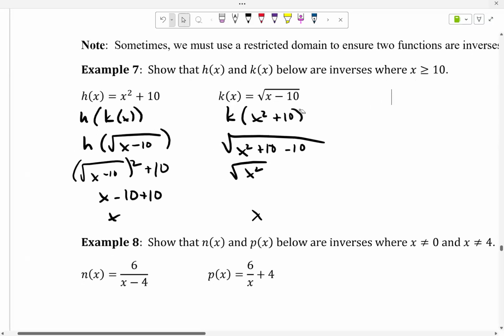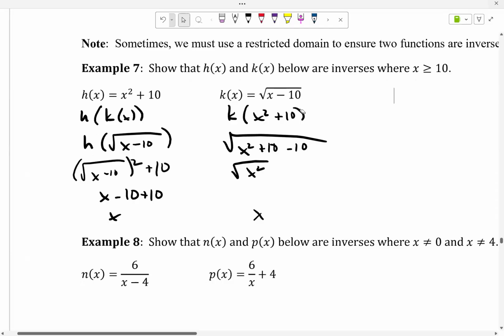Any other questions? And this whole thing here is pretty lazy. Do they have to have the same domain? No, they don't have to have the same domain and range. Whatever the domain of this one is, and the range of this one is, they have to be flipped. Ultimately, I think the author was just being a little bit lazy, saying if we just make it X is greater than or equal to 10, then there are no problems with either one.